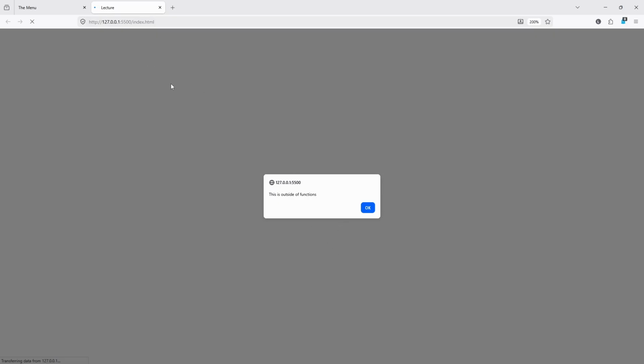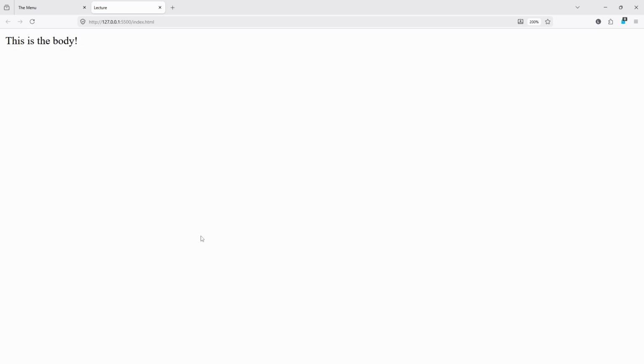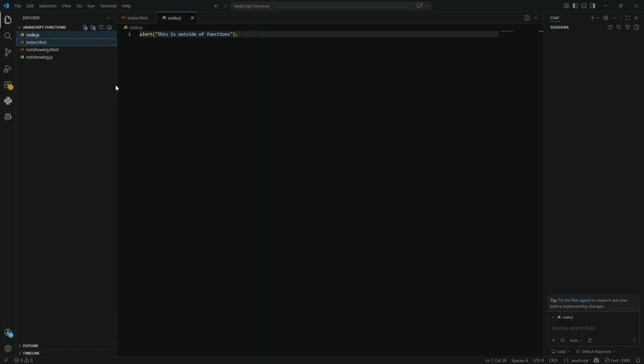And something very interesting to note here. I don't see the web page yet. This is being triggered before the web page is fully rendered in. This is important. Not all of the HTML elements exist yet. So be aware of that. That can cause problems depending on what you are doing. I click on OK, and the page finishes loading. So that's the basics of how we import code from a code file into HTML.